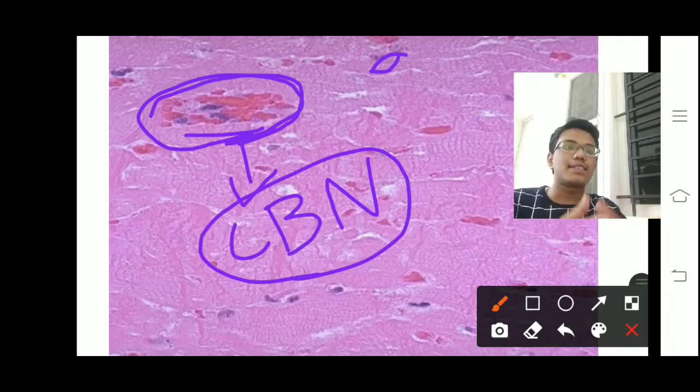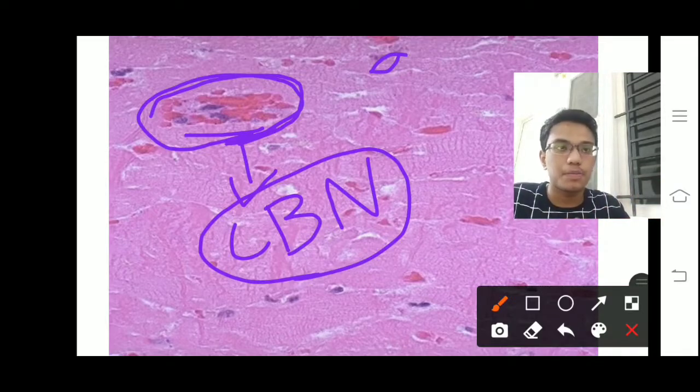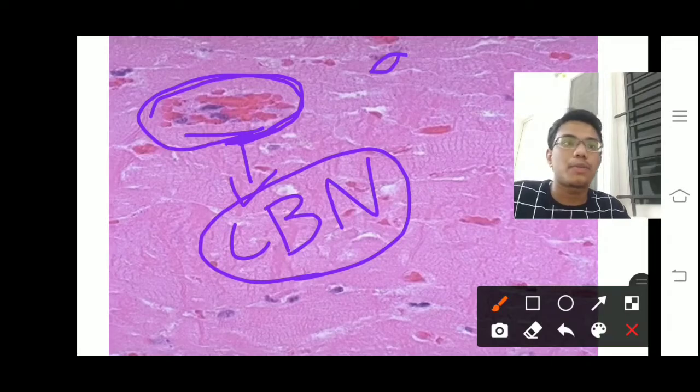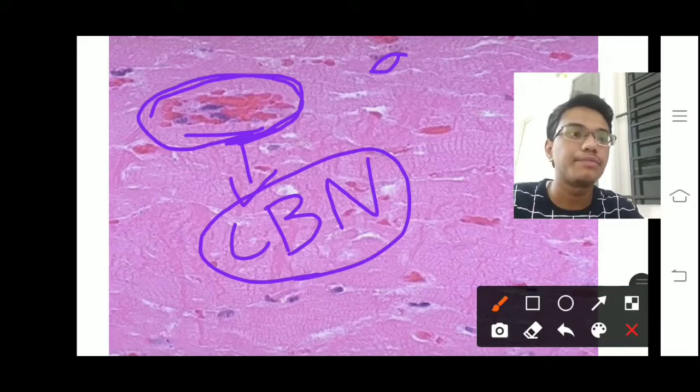And practically it is not possible to take a biopsy of the heart, right? In a living person you cannot take this biopsy. This is taken mostly when the patient has died due to MI, and after doing the autopsy, they remove the heart, take the sample from the heart as in the case of biopsy, and then send that for histopathological examination. But practically, you cannot take a biopsy from a living patient. That's a logical thing. Okay.